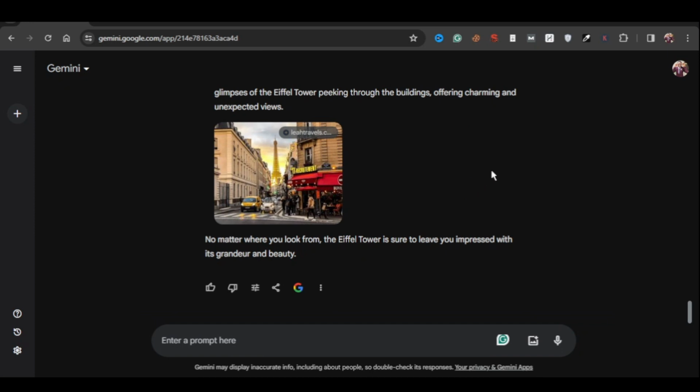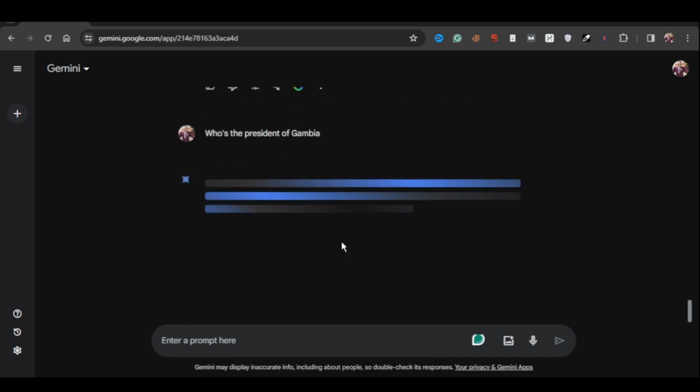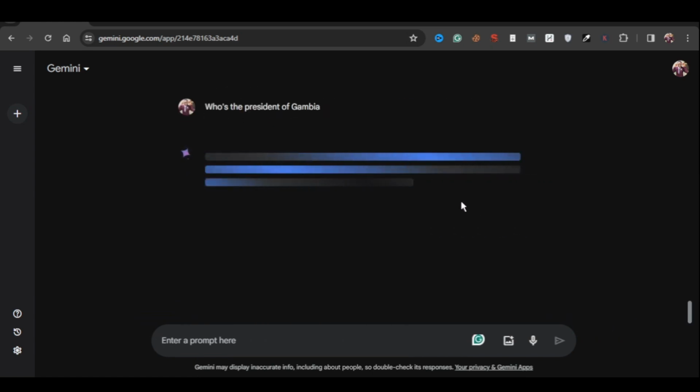All right, so let's just try a recent piece of information. Who is the president of Gambia? I don't know who the president of Gambia is, but let's see what it comes up with.